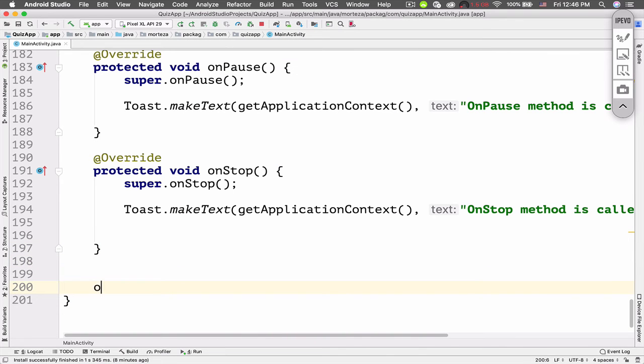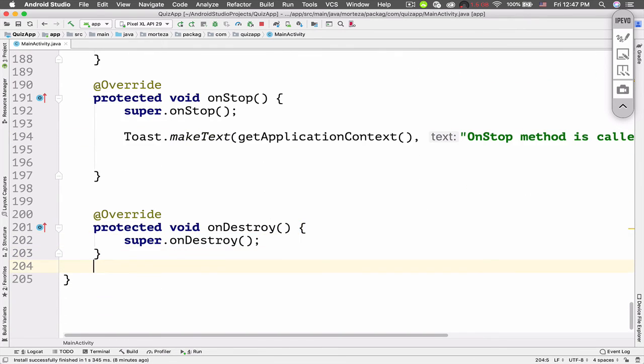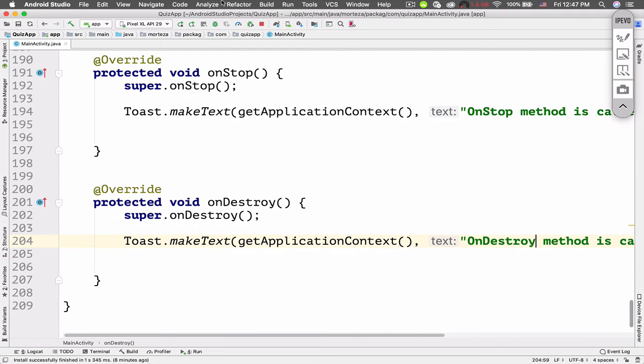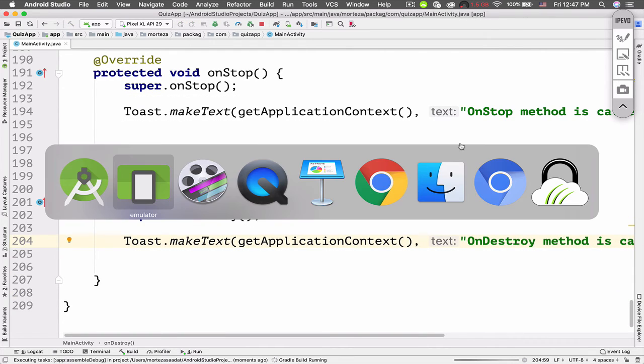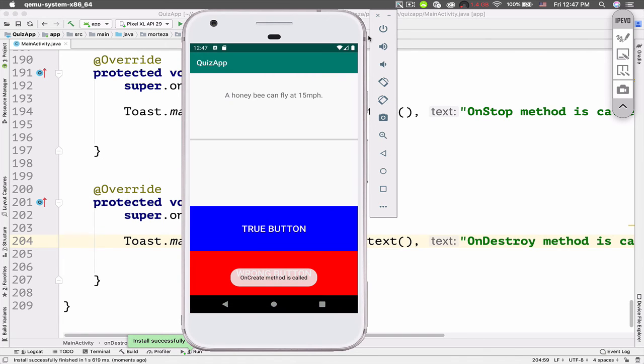So here I'm just gonna call this method onDestroy, and let's go ahead and paste this toast message inside the body of this method. And let's say that the onDestroy method is called. So let's go ahead and run the program, and let's see when this method is going to be called when we interact with the application.